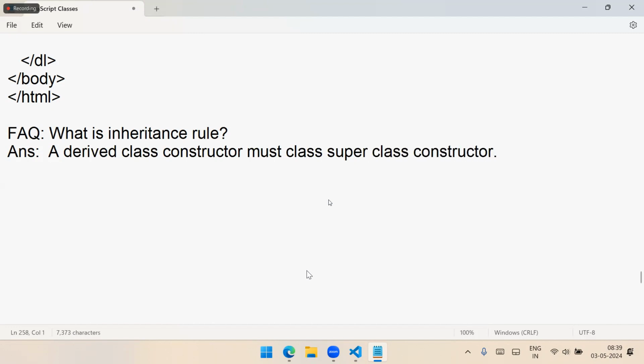That is the basic rule of inheritance. If you forget this rule, inheritance will fail. A derived class constructor must call the superclass constructor. That is the basic inheritance rule.